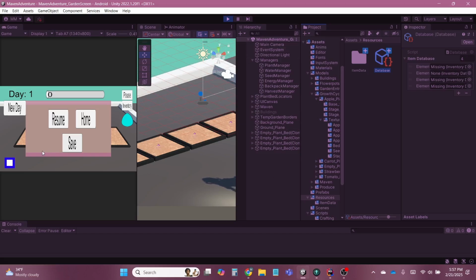Other than that, it's just hoping to get those big things done and then tackle other issues and challenges as they come. And I think near the end of next week or the week after that, I'm hoping to get some art made up for my objects here to make things feel a little more fleshed out, and get things rolling. So that's where we're looking at this week, and hopefully next week I have some more substantial updates to share.